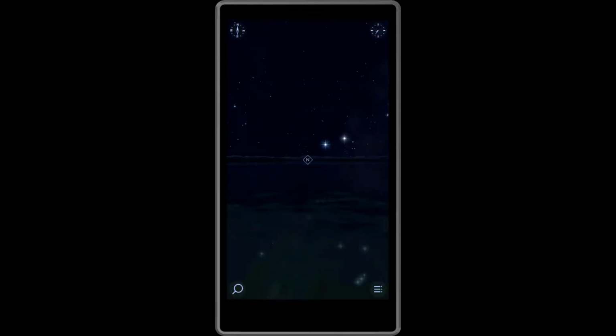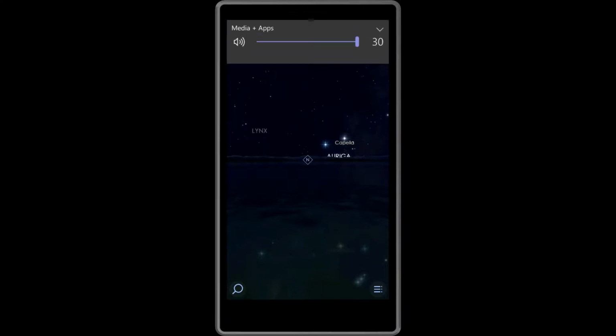Here it is here. So I quite enjoy constellation-based apps, and there's been a few around that I've used, but this has by far been the best, and it was good enough for me to actually buy the app and then buy all of the expanded content as well. So I bought like a pack. I think it ended up costing me about £2 or £3 to get the full experience.